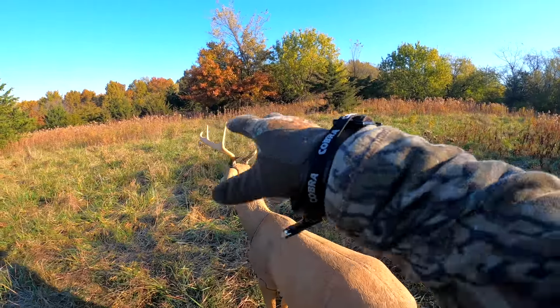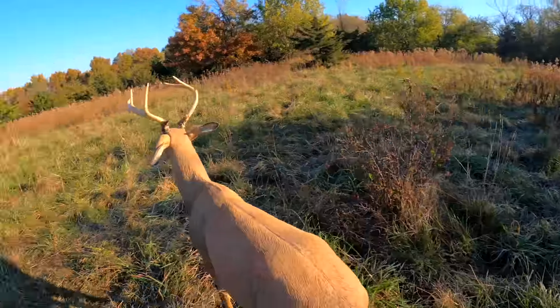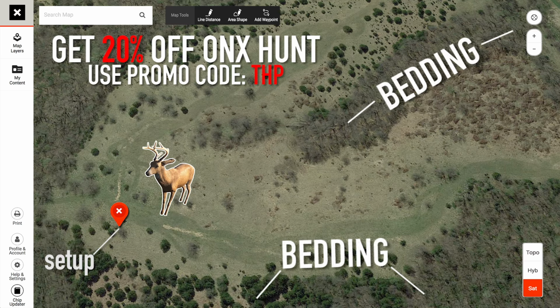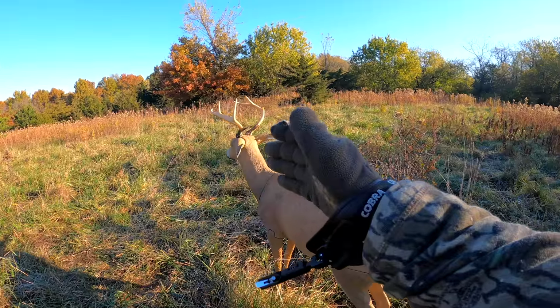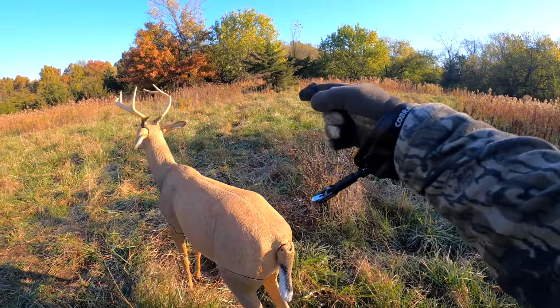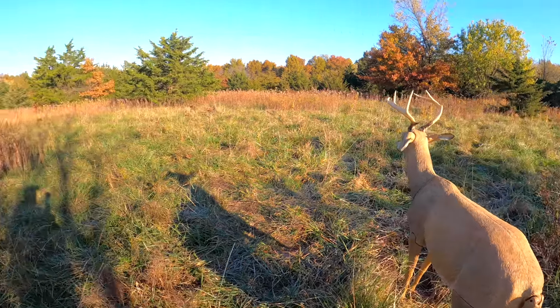Basically I selected this part of this ridge because it's right in the corner here to where we have visibility back in this direction and visibility in that direction. So basically maximizing how much area this decoy can be seen. A lot of times shooting lanes and vegetation will dictate where exactly you need to put the decoy, but in this situation, it's all pretty open right here. So I positioned the decoy facing back, or kind of quartering back towards our position, with the thought if a buck pops out from my right, our left in the setup, hopefully he's going to come to the head of the decoy, walk in front, and that would give us an easy, like 12 to 15 yard broadside shot as he comes around to confront the head of the decoy.